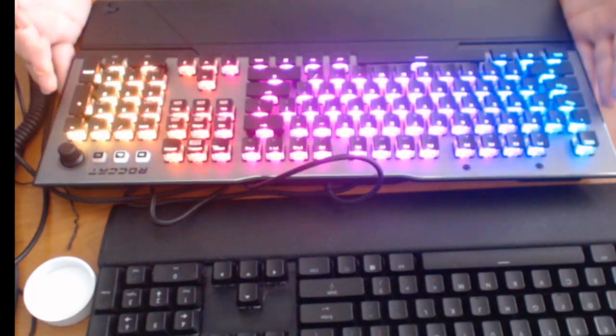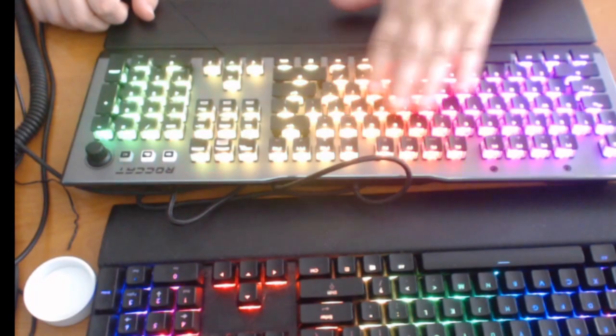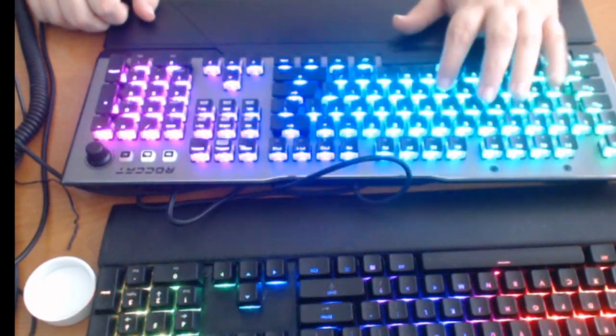As you saw on my Corsair keyboard, if I press a certain button, the lights go back on. Look how much brighter this one is, though. And I think that's the max brightness for the Corsair keyboard right there, just to give you an idea of how much brighter this Roccat board is. Now, obviously, we're dealing with a clear keycap here. You can hardly call it a keycap. It's almost like a typewriter key face. Versus on here, we have dark colored keycaps, and the light is mostly showing up underneath. But the amount of difference in the color is just huge. These are so much brighter.